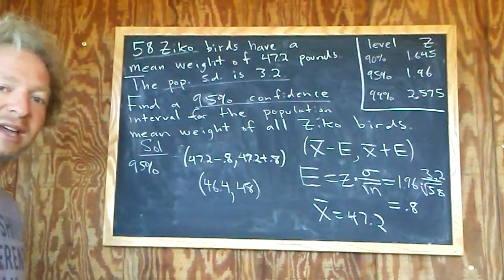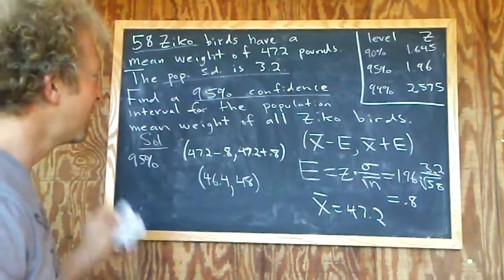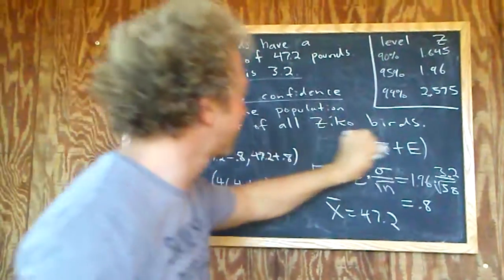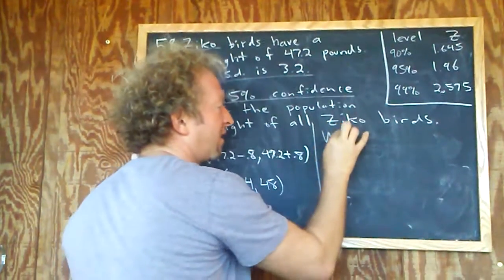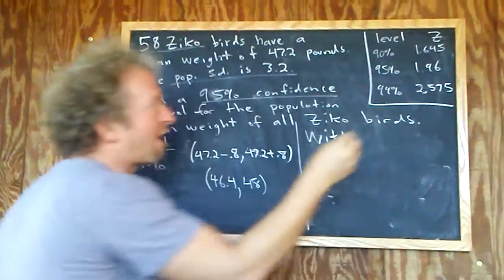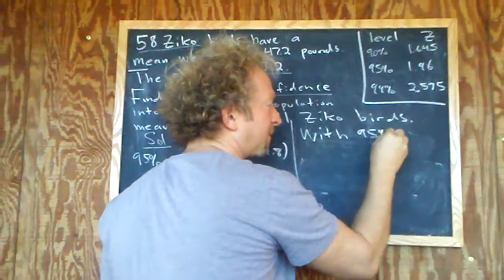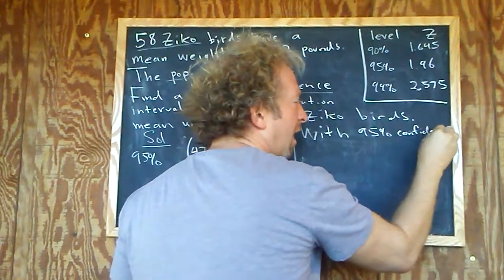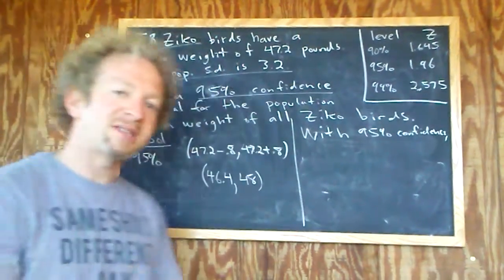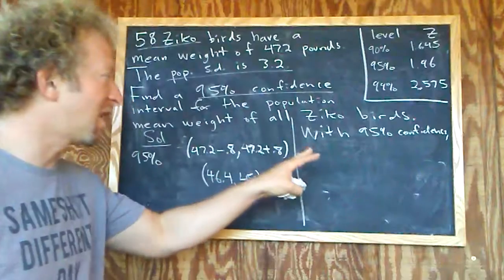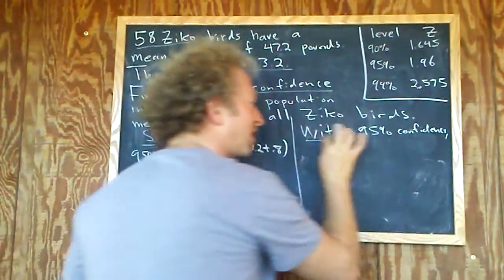So how do you interpret this? I hate to make this video longer, but let's interpret it because no one ever does. Really quickly, let's interpret. To interpret this, you start by mentioning the confidence level. So you say with, well, the confidence level here is 95, so with 95% confidence, always start by mentioning that. You don't want to derail from this language. A lot of people will say there's a 95% chance or probability, that's not really correct. The best way to say it is confidence. Confidence has a specific mathematical meaning which we'll discuss in a minute.